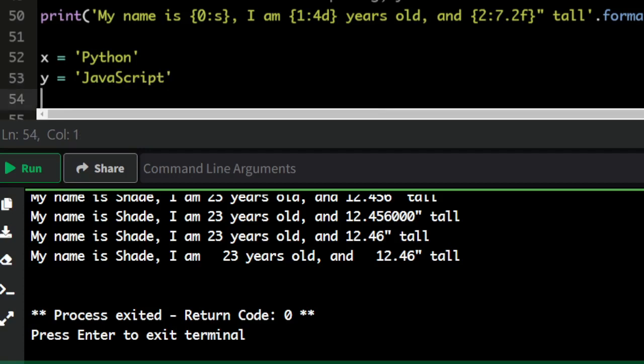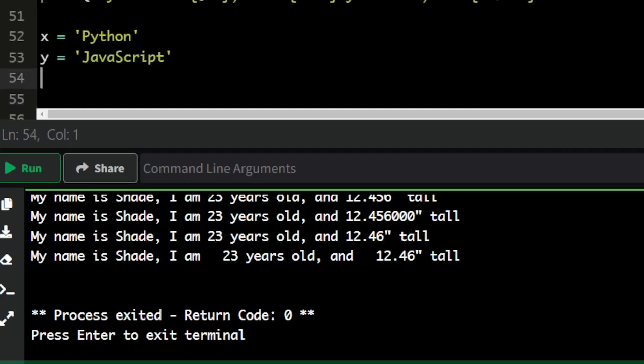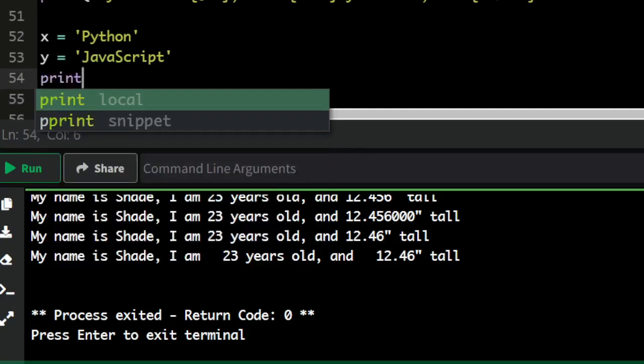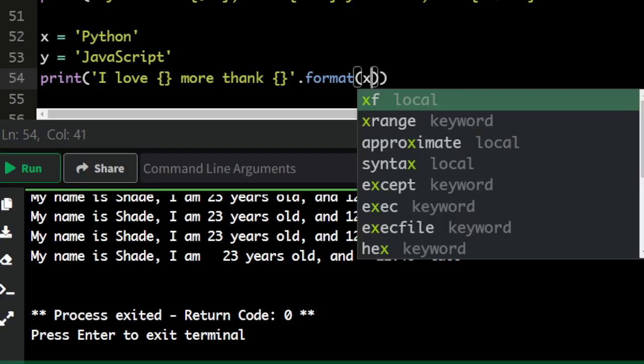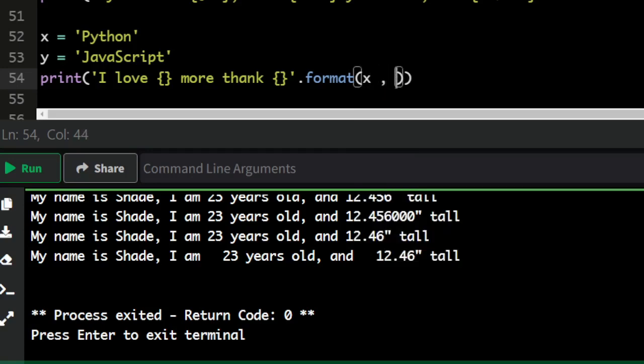So you could as well have it this way by saying print, okay, I love, so you can separate them. You can do it this way. I love this more than this.